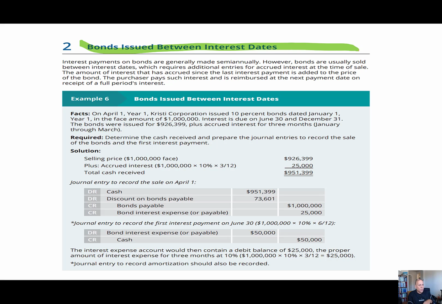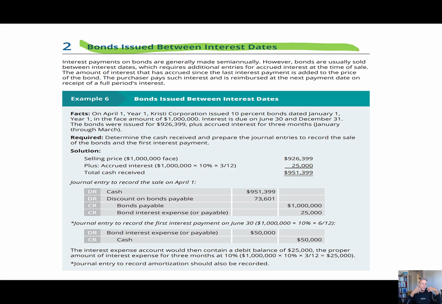And so what the company does is they say, I know, if you buy the bond in between interest payment dates, you're going to have to pay me any interest that has accrued since the last interest payment date to the date that you're purchasing the bond. You give me that cash, I hold that cash, and then when the interest payment date comes, I pay everybody, say in our little example for this bond, $50,000, so that I just pay everybody the same amount.